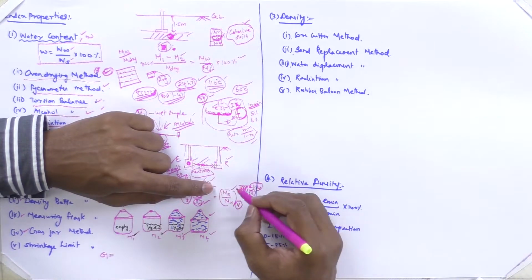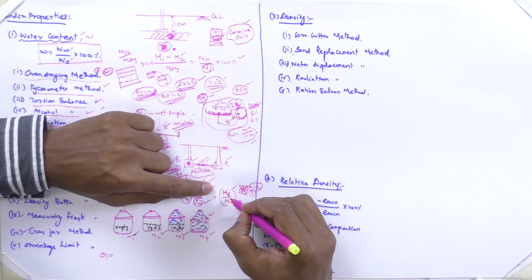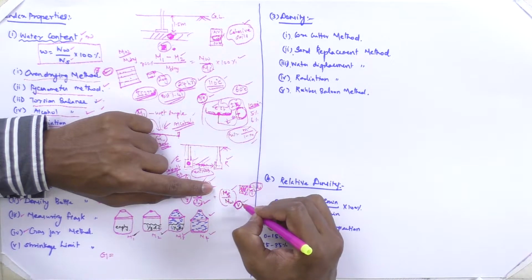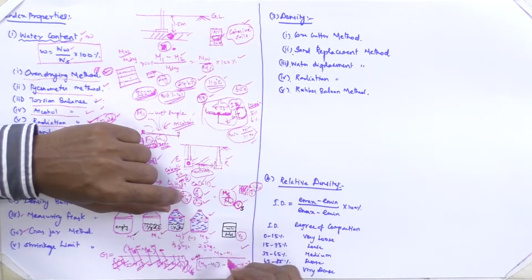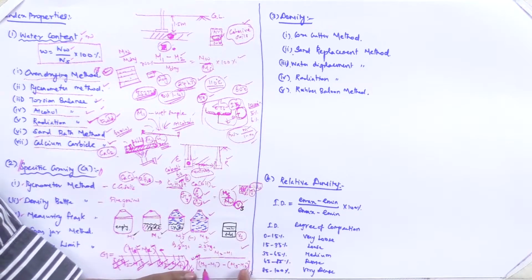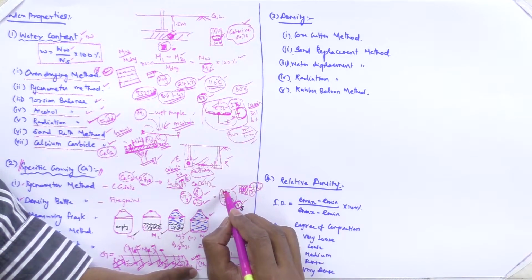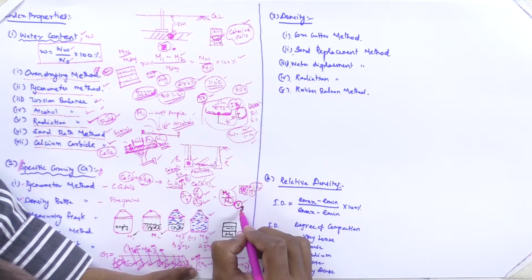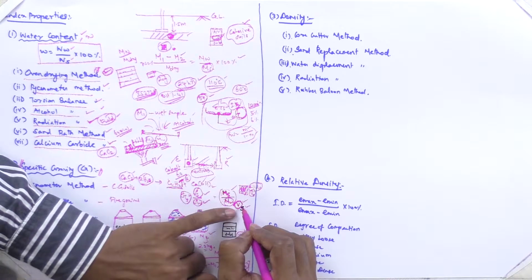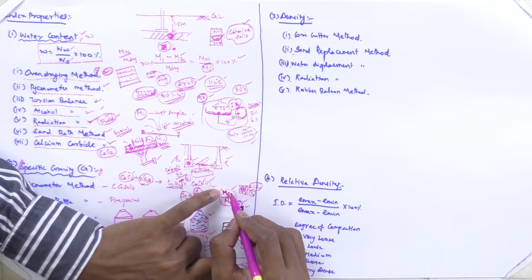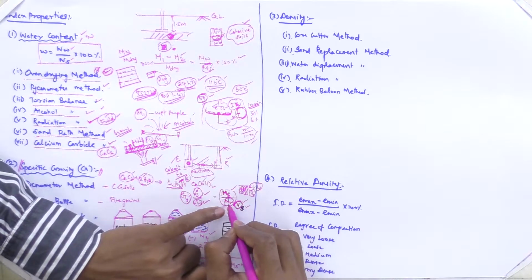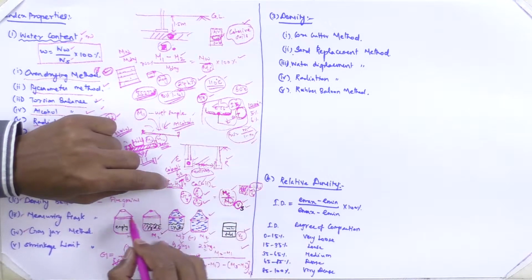As I already discussed, you want to find the mass of solids and the mass of water occupying the same volume. Now coming to this formula, let me explain with this. The mass of solids to the mass of water which occupies the volume of solids. If we consider the volume of solids, what is the respective mass if it is occupied by water? I can give a clear idea about this.